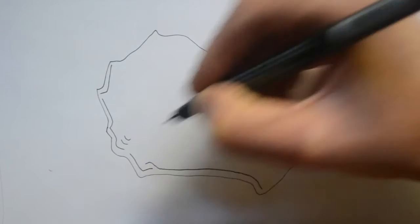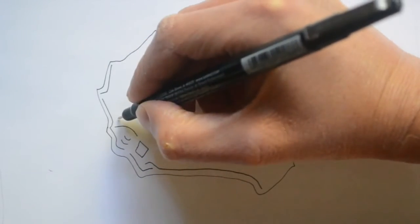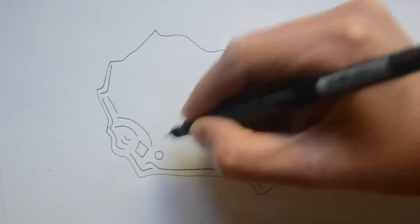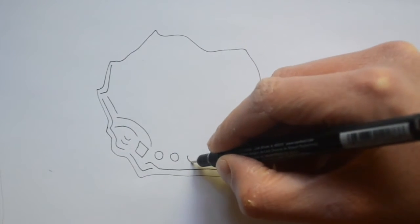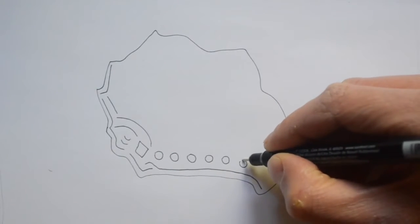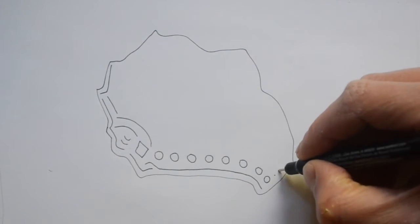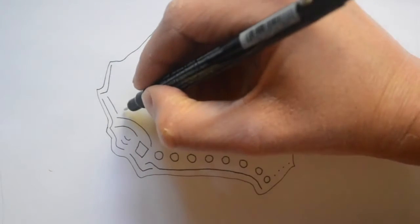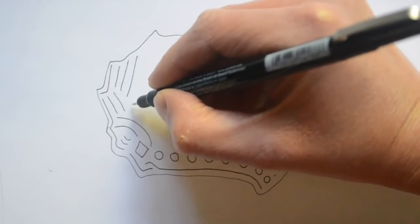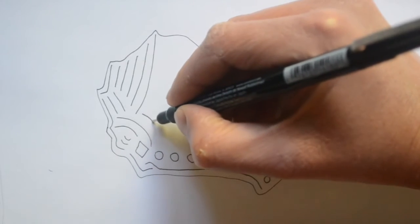Those initial lines can really guide where your irregular, intuitive pattern is going to go. So this is just really about building out the shapes intuitively. I'm really not overthinking each step. I'm just allowing my hand, my eye, my brain, my heart to guide the next shape. I'm leaving some space in between these lines, but all of our patterns are going to look different.